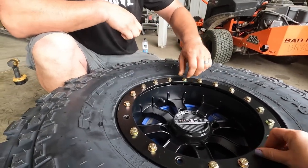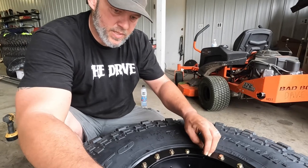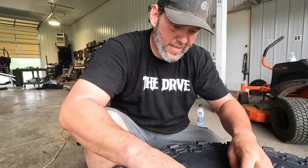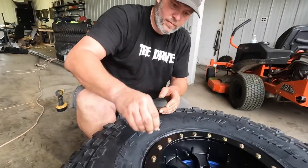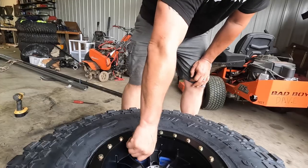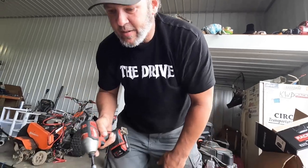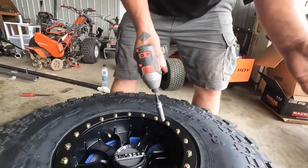Set that on there, get the bolts started so you don't strip them out. The saying is cross thread's better than no thread, that's true, but you don't like to have to deal with it when you've done it. Let's avoid that. That's a last ditch trail fix option. When you're broke, you gotta do whatever you can to get back. You can use a torque wrench, whatever. We're using the old little impactor, just because right there's the torque wrench, and that'll click whenever I've got it good enough. We've done a few of these.